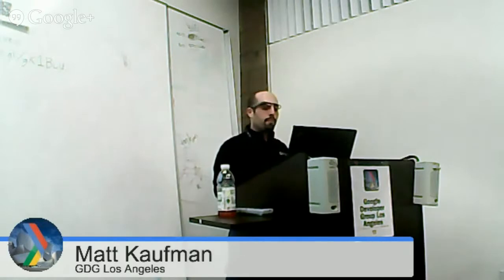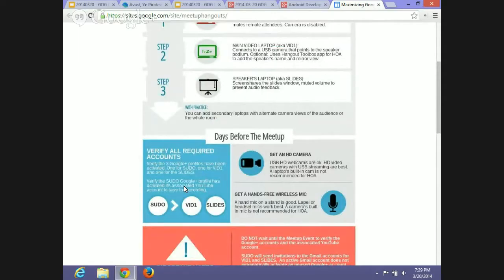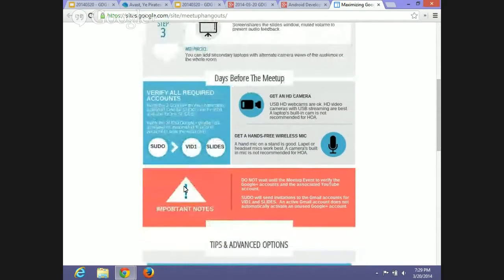This laptop up here, the one that does show up on the recording, is the presenter's computer, and that's where we join the Hangout from here, we join it from there. This one we're going to share the slides from, and that's all we do from here, share slides or share our browser, whatever it may be. And the result is a somewhat professional looking video, much more so than if the camera was just at the back of the room or right here on my face. So when the meetup's over, we'll stop the Hangout, it'll automatically get saved to YouTube, and then we'll share the link so everyone can go ahead and see what it looks like.